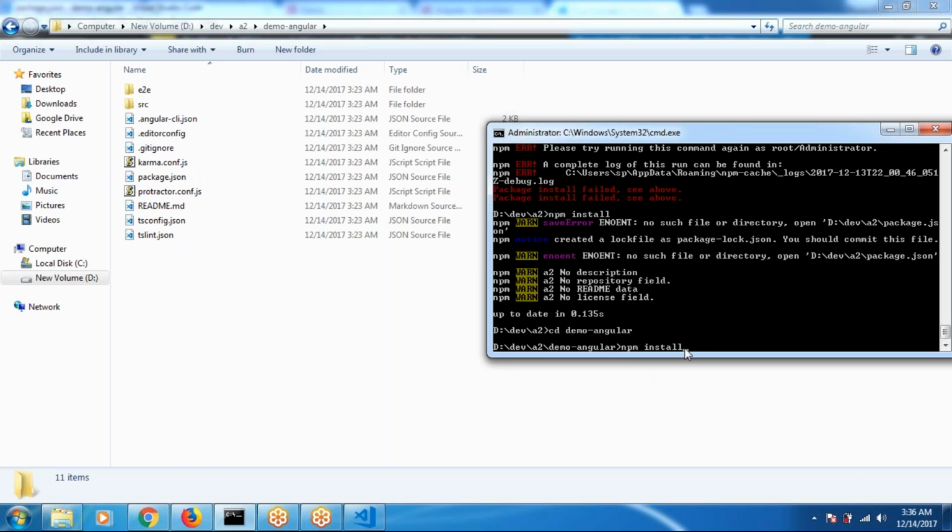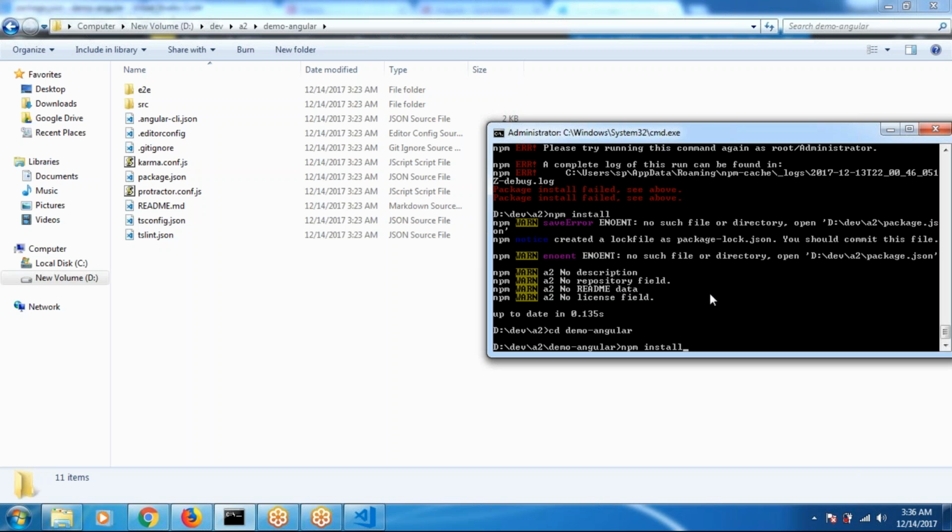Demo Angular is the one that I have opened in my Windows Explorer, and inside it there will be a package.json file that we have discussed, and npm install will read the list of dependencies from that package.json and will install them.